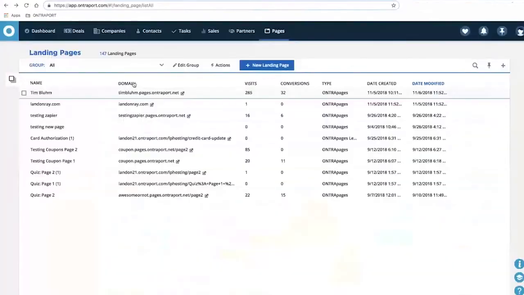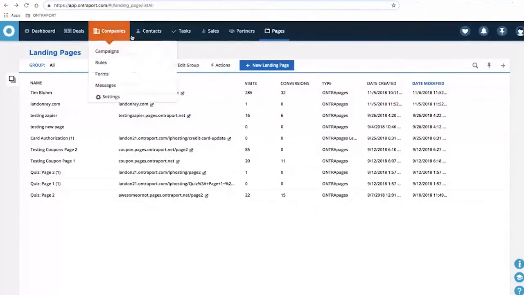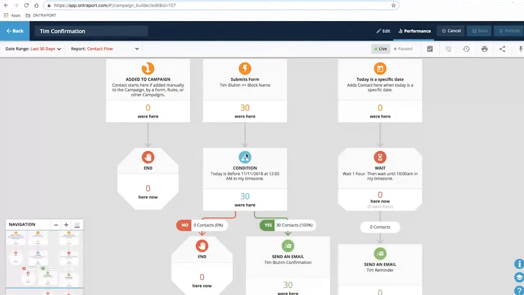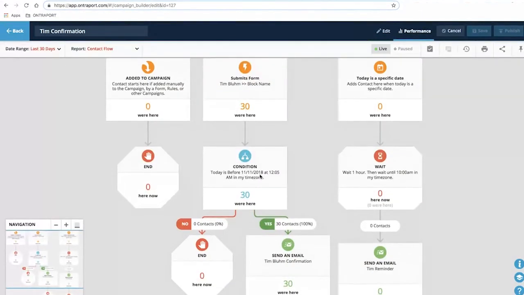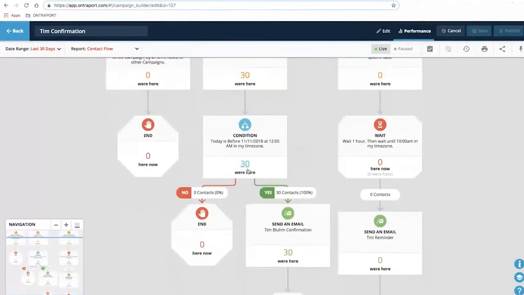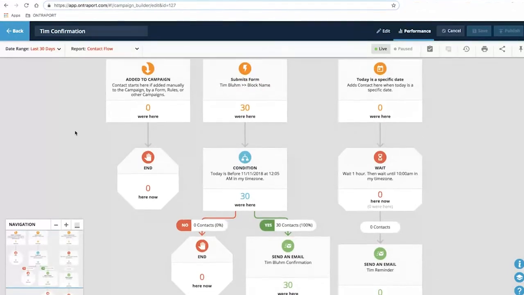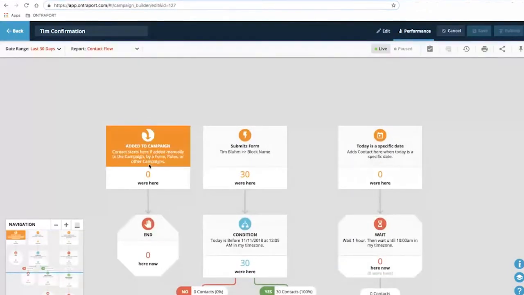But let's just take a quick peek at the campaign that I made for this. So we've had 30 different individuals respond, which is good. Most people are coming as couples, so that's probably 60 people or so that we've got. So yeah, how does this work? This campaign is pretty simple.